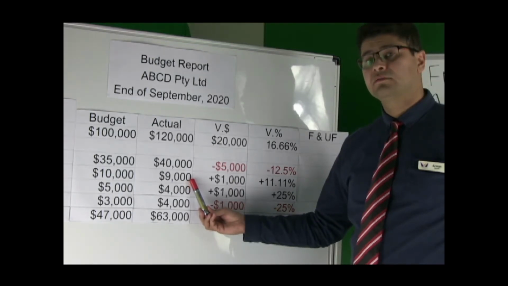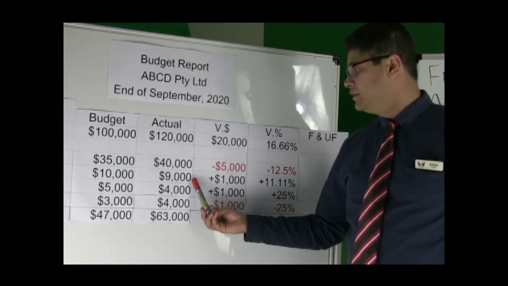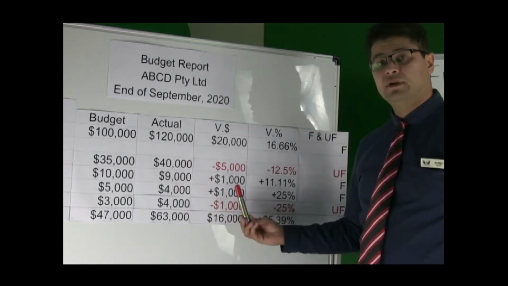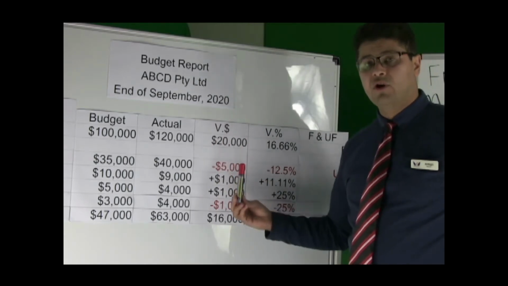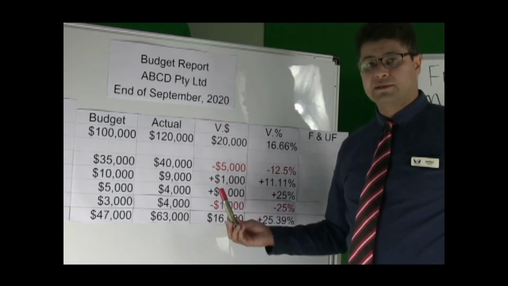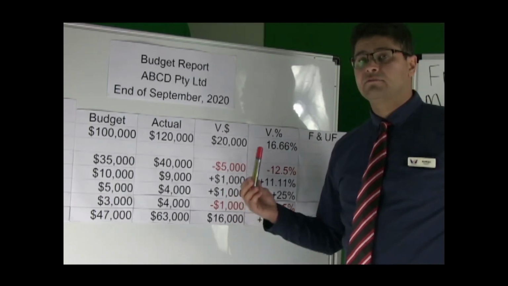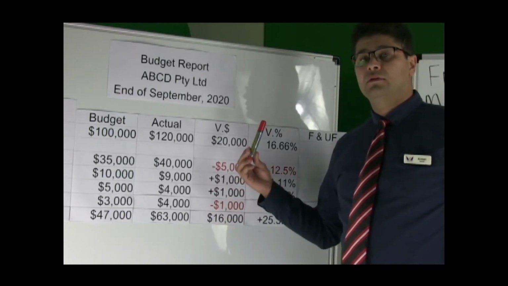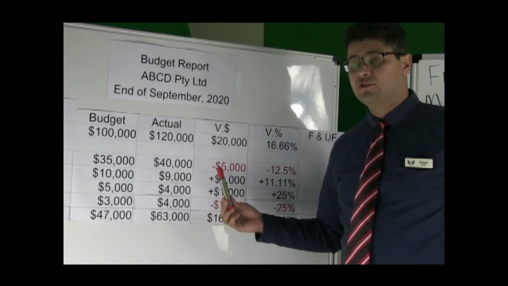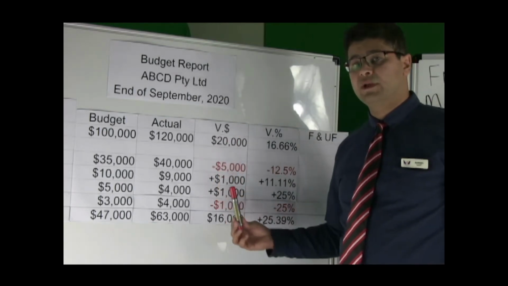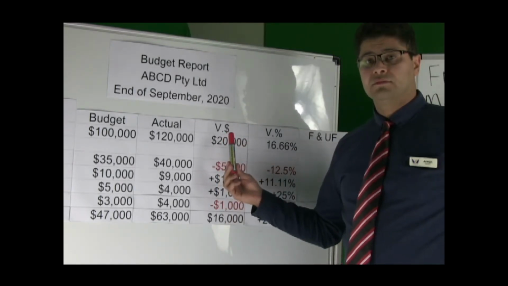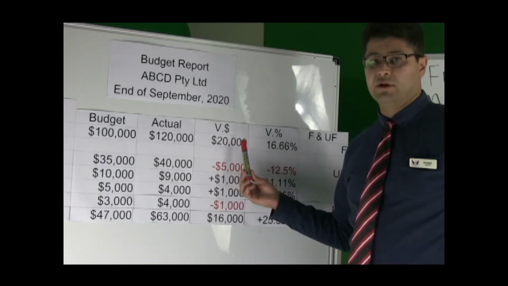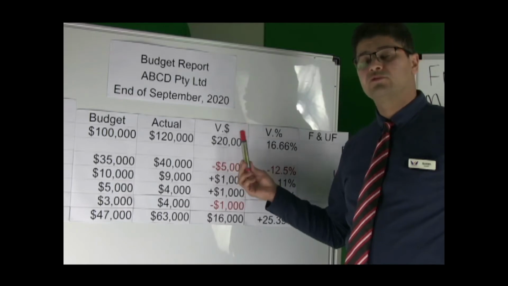Your actual cost of materials is $9,000, which is positive $1,000. We apply through to each account one by one. That's the secret. When you go through a proper profit and loss statement, you might have so many accounts, but the secret is that you apply this very simple variance formula to each account.